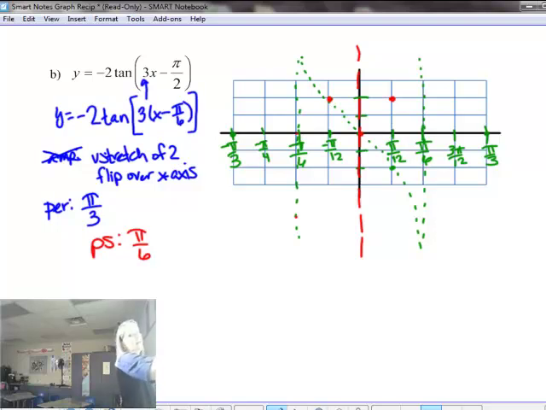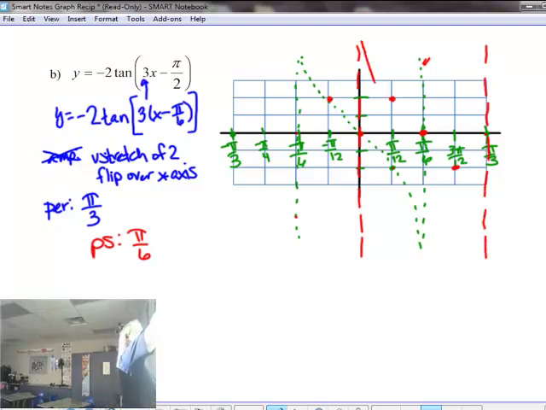I'm going to go, not left, I said left, right, pi over 6. The next dot I come to is at pi over 12, negative 2. I'm going to move it to the right 2 boxes, or pi over 6. And the last thing is this green asymptote right here is going to get moved to the right 2 boxes, and it will be this new red asymptote right there.